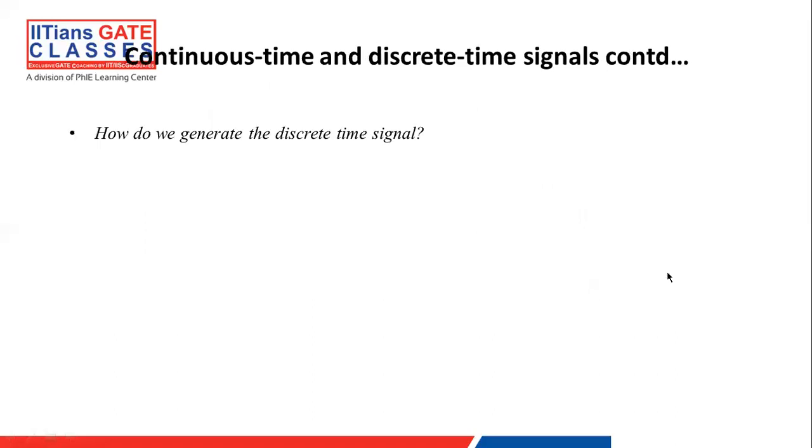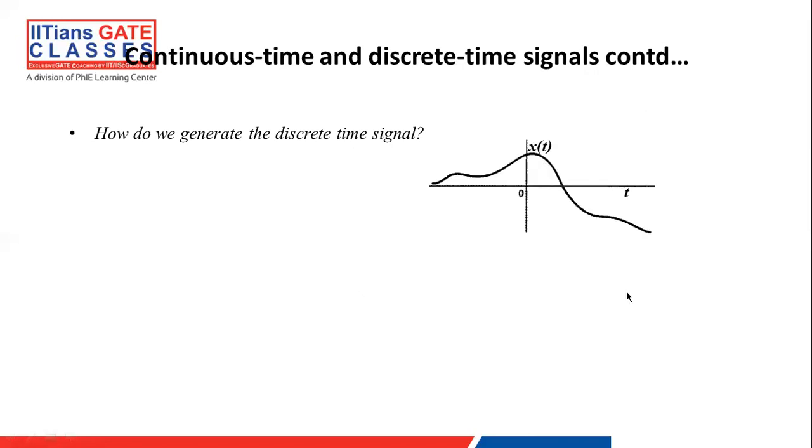Now when we go from continuous time to discrete time, in general in nature, whatever signals we see will mostly be continuous time signals. So sometimes when we go for electrical signals, we need to do some operation called sampling. There we take the analog signal and convert it into the digital signal. So that is one way to get the digital signal from the analog signal.